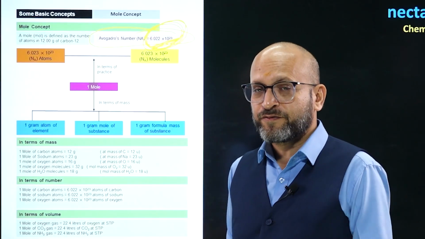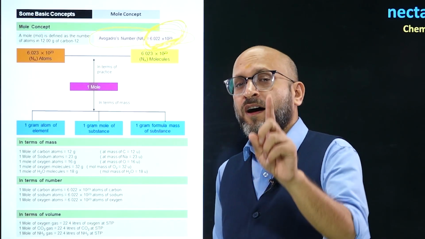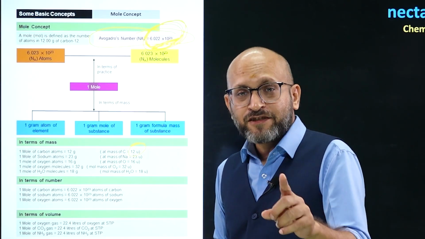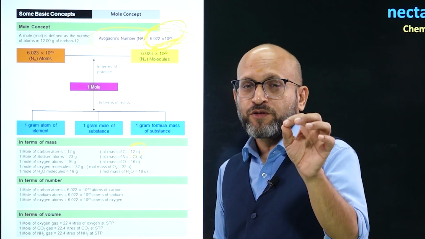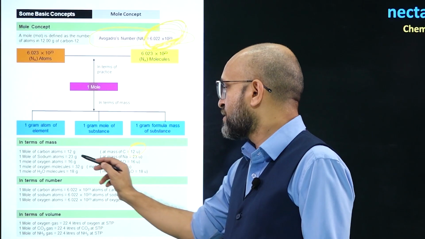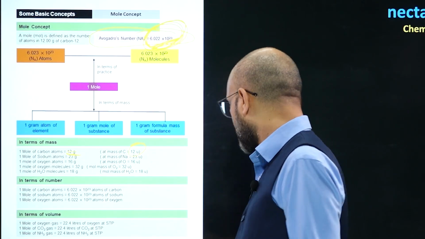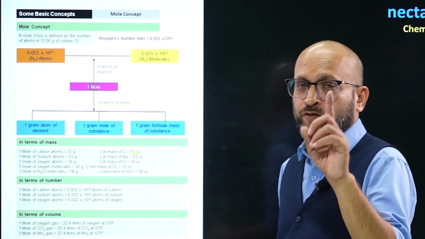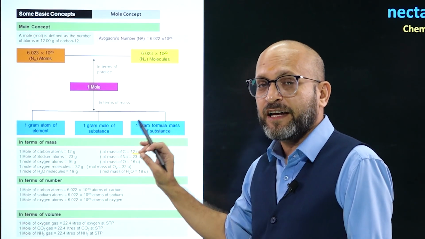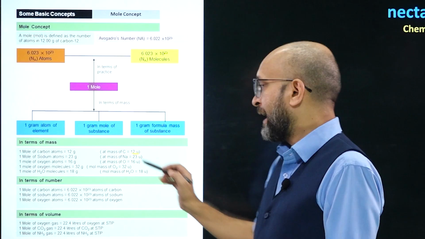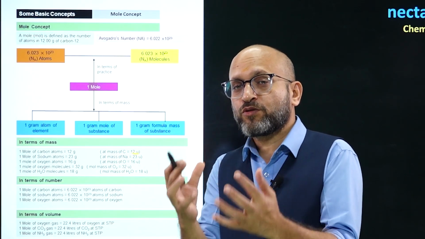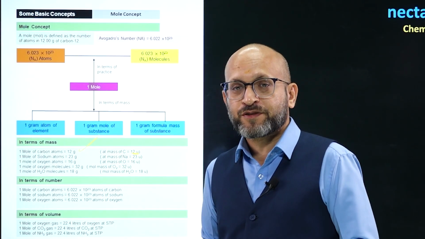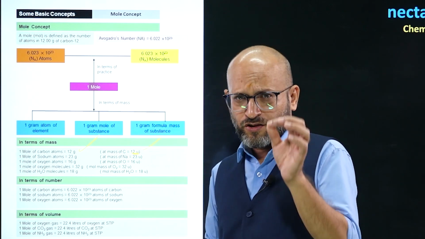And what will be the mass of so many atoms? You know, the mass of one carbon atom is 12 AMU or 12 u, and the mass of 6.022 into 10 to the power 23, or 1 mole, carbon atoms equals 12 grams. Only the unit changes, right? For one carbon atom, the mass is 12 u, and for 1 mole carbon atoms, only the unit changes. It is in grams instead of unified mass units.